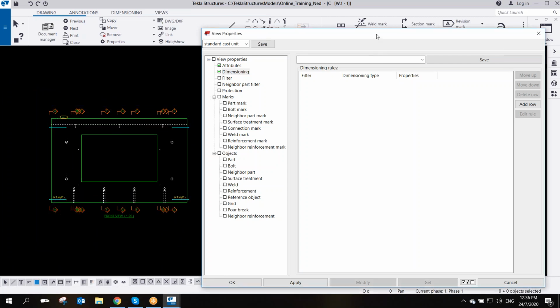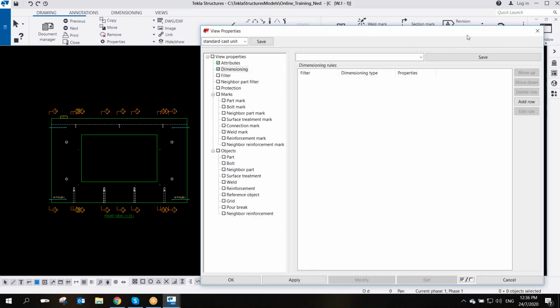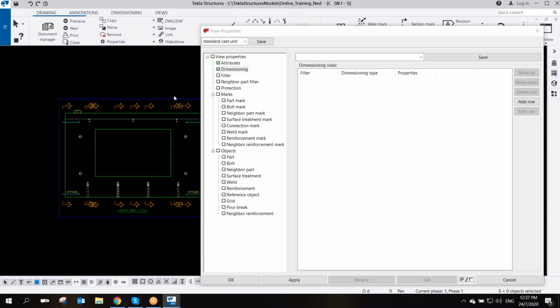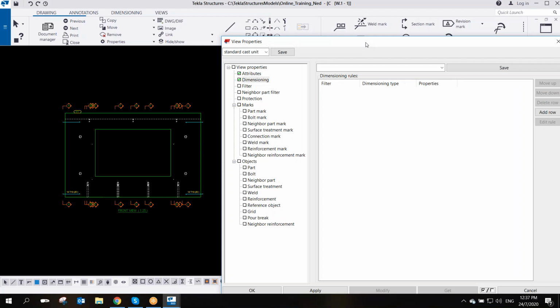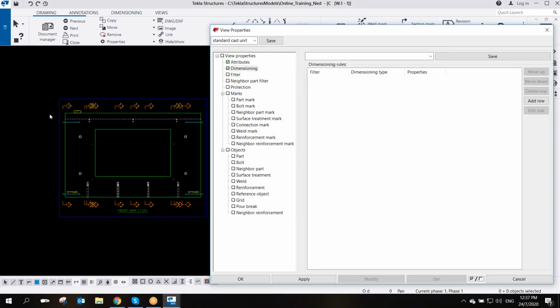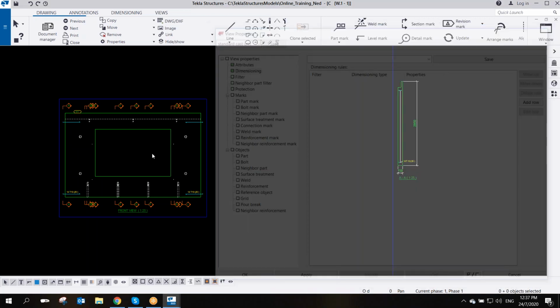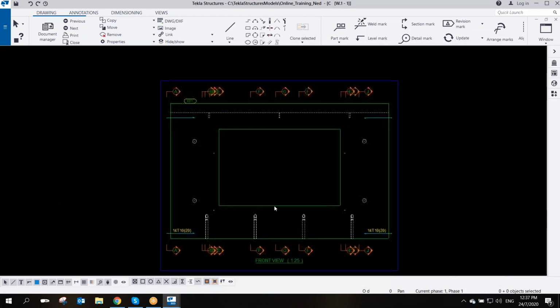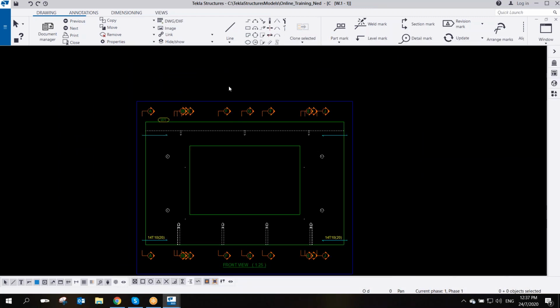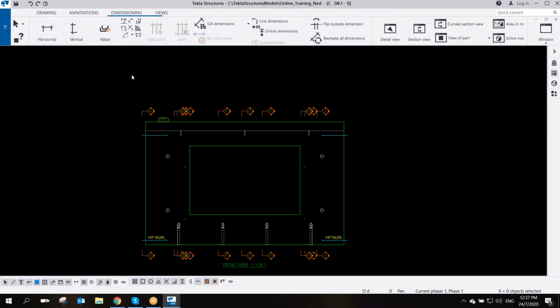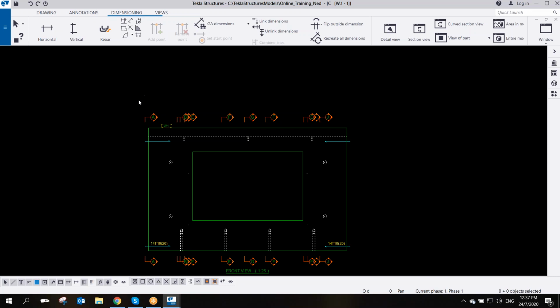Okay? So this is the thing that I want you to do first manually. So I will show you what is the horizontal and vertical dimension, and then you do that one first, and then after doing that one, we are going to create the rules in this dimensioning. So I just want you to feel how we do the dimensioning here in Tekla Structures. But again, similar or even easier from the software that you're using.